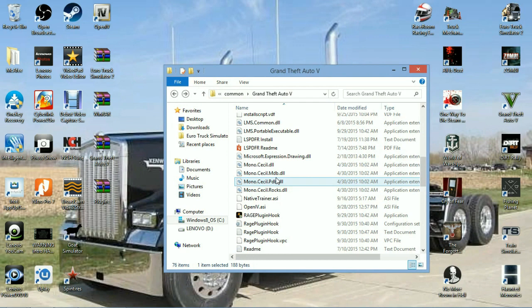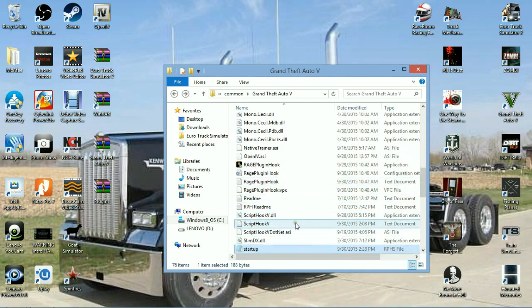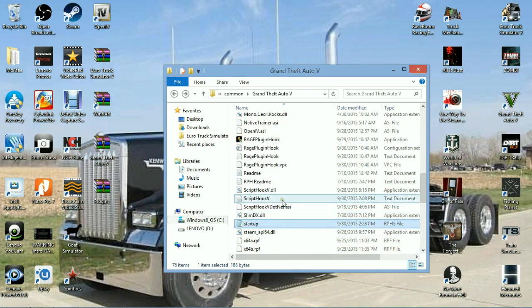The other two that you must have are ScriptHook and ScriptHook.NET and ScriptHook.dll. Once again, go into it. There will be the link down there. Download it. Make sure it's fully updated, and make sure you have it. If you don't have these, I can tell you now, it won't work.